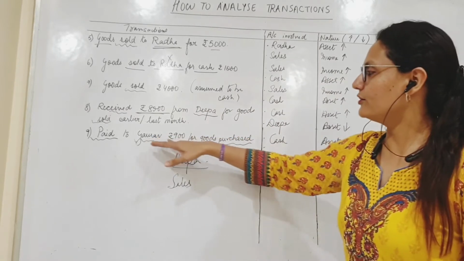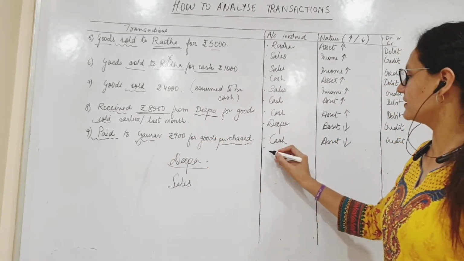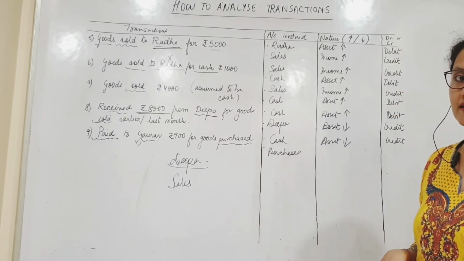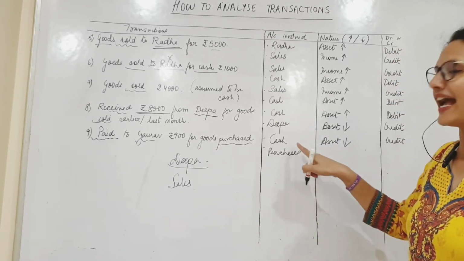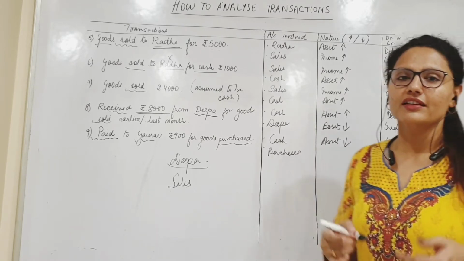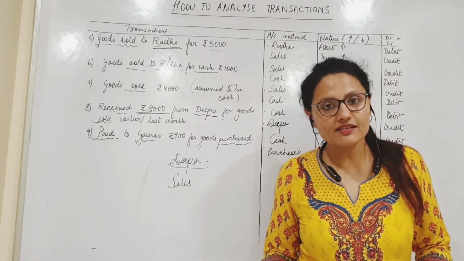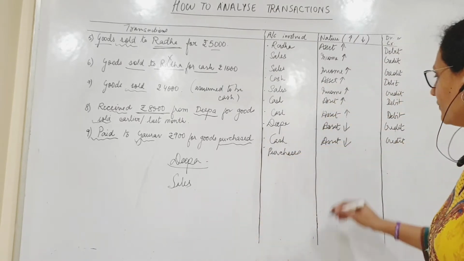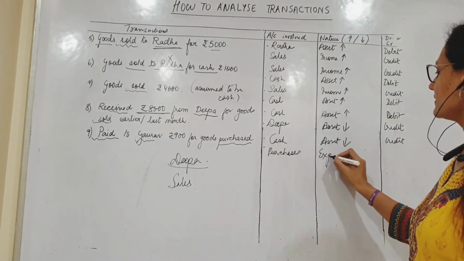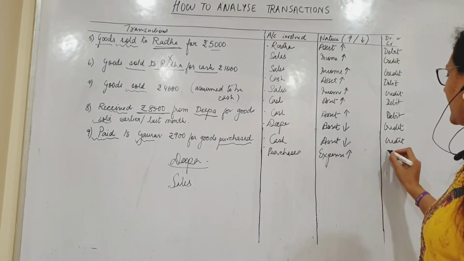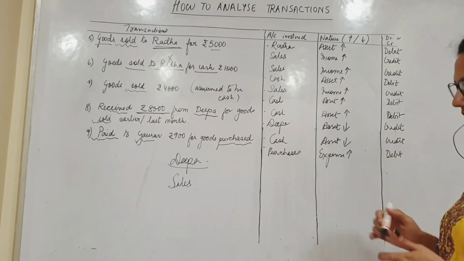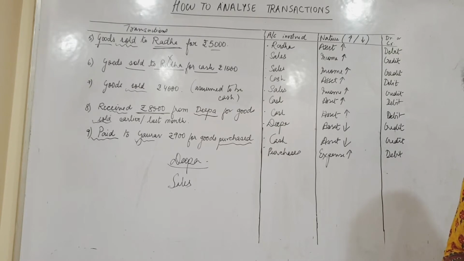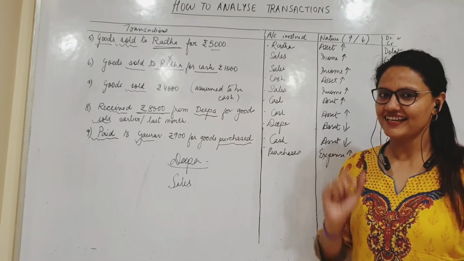So here, paid to Gaurav 900 for goods purchase. So this is my expense, which is purchases. Today I am purchasing the goods. It's a cash purchase of goods. So cash and purchase account. Nothing to do with Gaurav because I got the goods and paid the money. End of the matter. Purchases is an expense which is increasing, and I debit all expenses when there's an increase in expenses. Correct? Easy? A few more transactions.